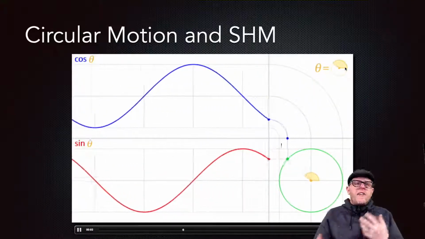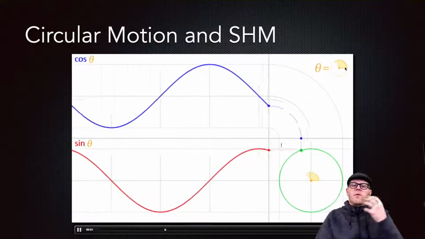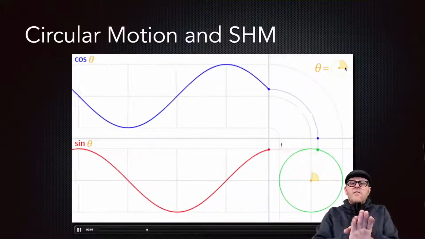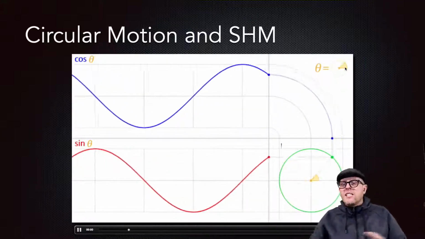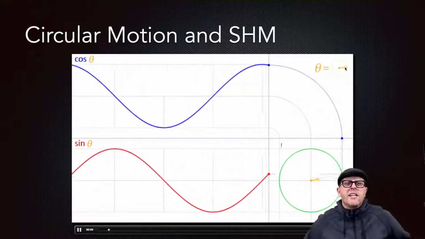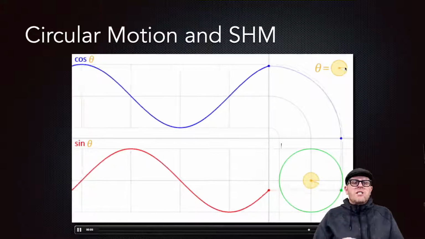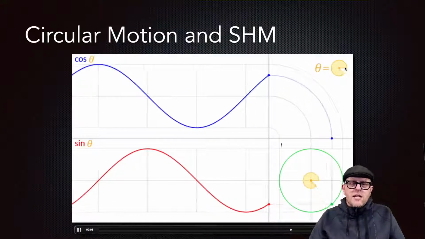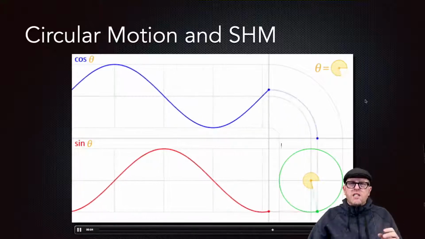We probably all have an idea of this, especially because in AP1 you're talking about when things are in phase and when things are out of phase. Of course, in phase means they're exactly the same, and out of phase means they're exactly opposite of one another. But there's a whole slew of angles between in phase and out of phase. We'll talk more about that later, especially when we talk about comb filtering and some of these other concepts. But for right now, I just want to bake in this notion that circular motion correlates to angles, which we can correlate to sine waves and also cosine waves, but we mostly talk about this in terms of sine waves, at least for our discussion right here.